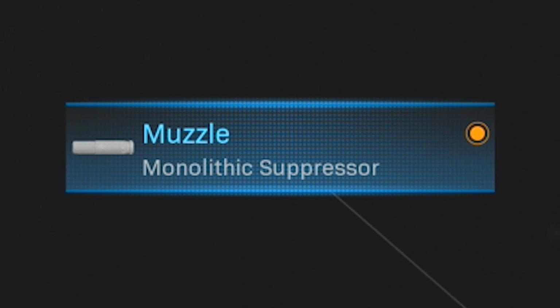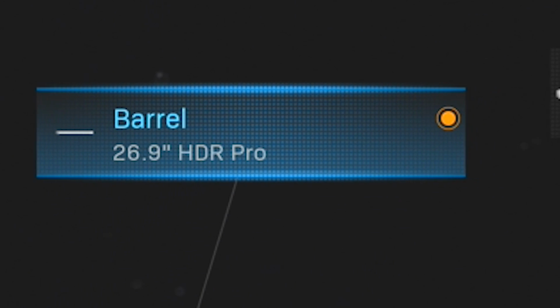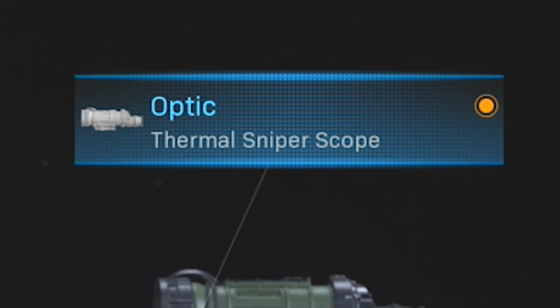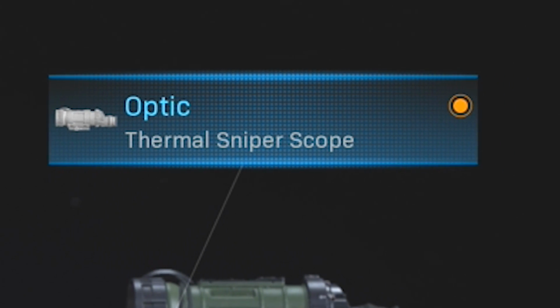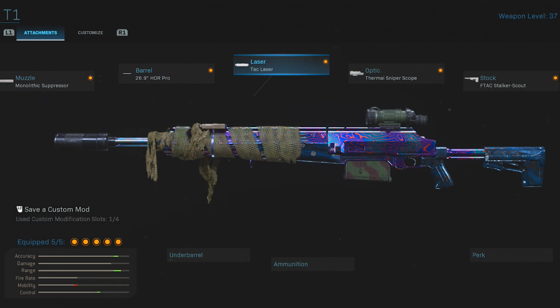So here I am using the monolithic suppressor, the pro barrel to extend the range and increase the control, the tac laser for better stability, the thermal sniper scope since thermals are pretty overpowered right now, and also the Stalker Scout stock for a faster ADS.